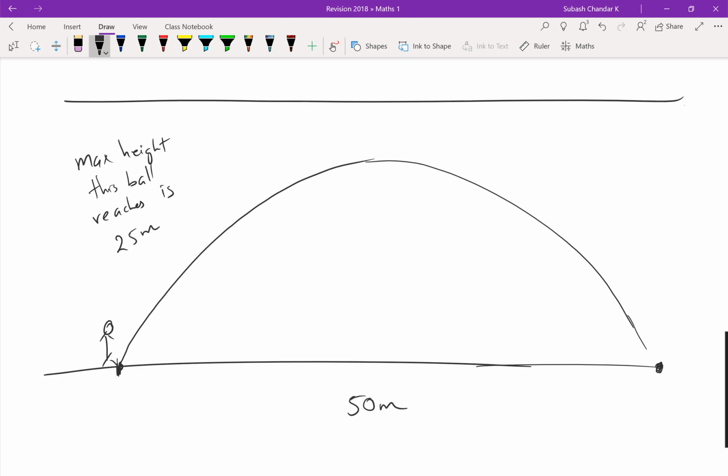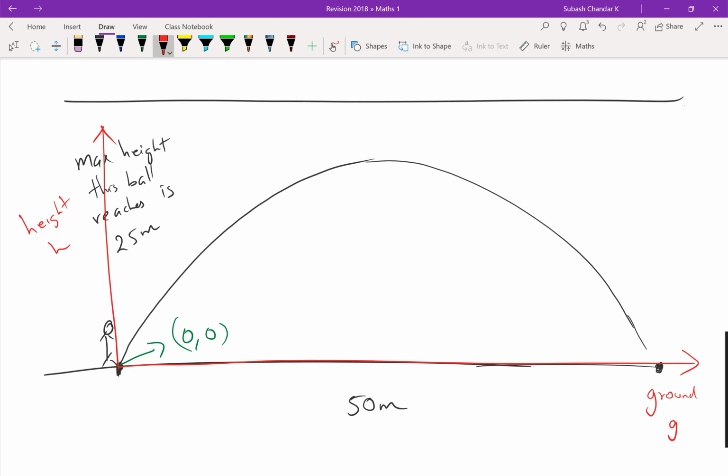So actually, no, I'm going to give you guys 2 hints. The first hint is this. Make this point 0, 0. The second hint is this. If you make that 0, 0, there's your x and y axis. But rather than calling it x and y axis, we might call this, I don't know, G for ground and H for height. So that's H, that's G. So what would the equation then look like?